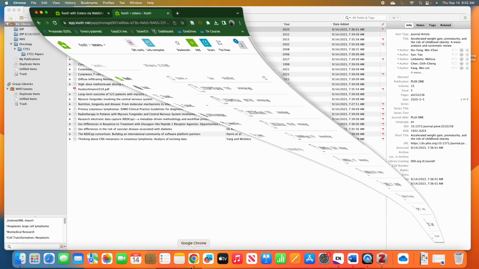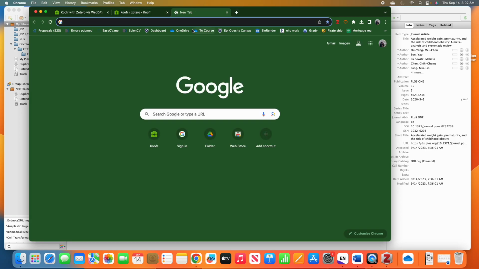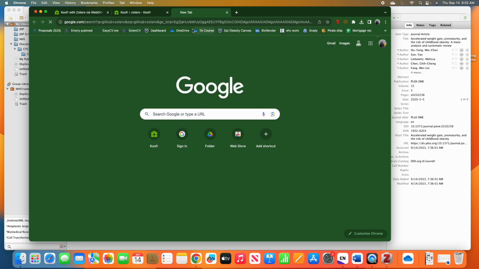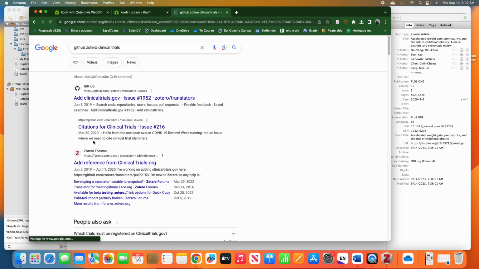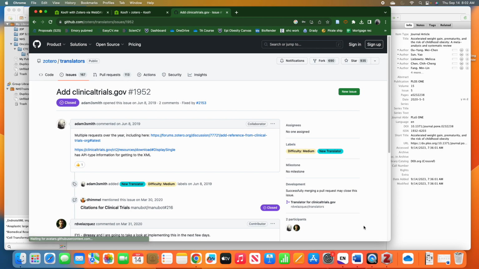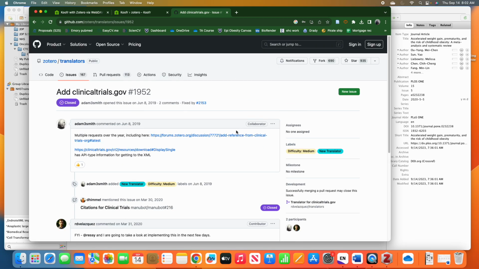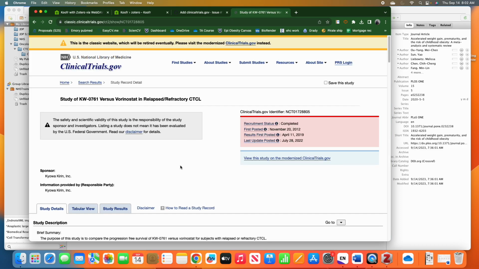The nice thing too is, say you wanted to cite something that is unfamiliar, the great thing about this app, in my opinion, is that there's so much customization that people will just make this stuff. I was running into this issue the other day. I wanted to add a clinical trial to one of the papers I was writing, and as you can see, people really quickly fix these issues when you post about it. Somebody posted about this several years ago. It's already been solved, but let's go to clinical trials.